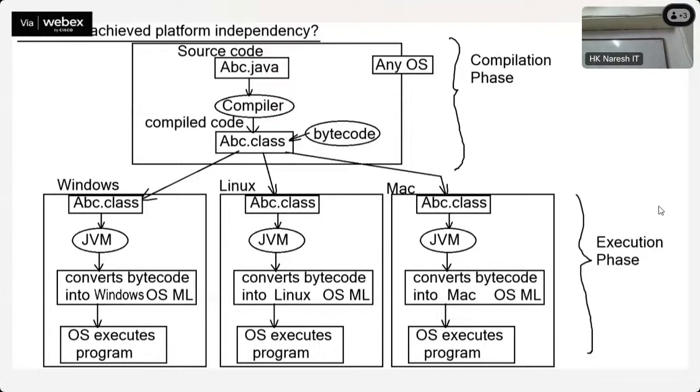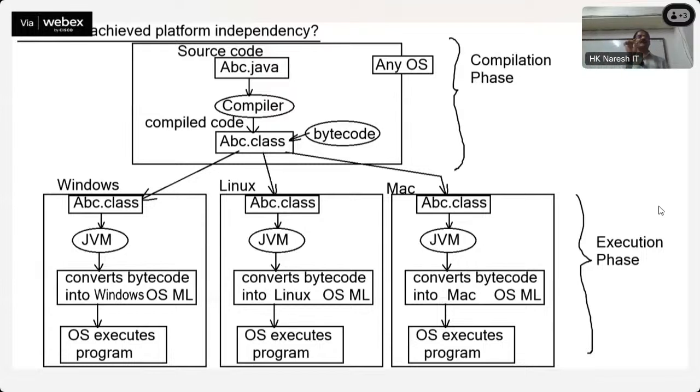So how did Java achieve platform independence with three changes? Okay. Only with JVM can we achieve platform independency? No. We have to move machine language generation from compilation to execution phase. For moving machine language generation from compilation to execution phase, two new concepts are introduced. What are the two new concepts? Bytecode and JVM. Or if you want to avoid all this extra explanation, in simple words, you can say Java achieved platform independency by using bytecode and JVM.